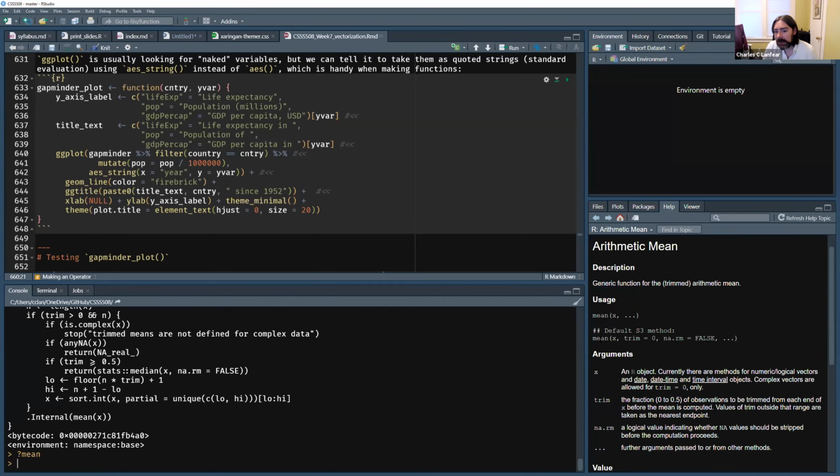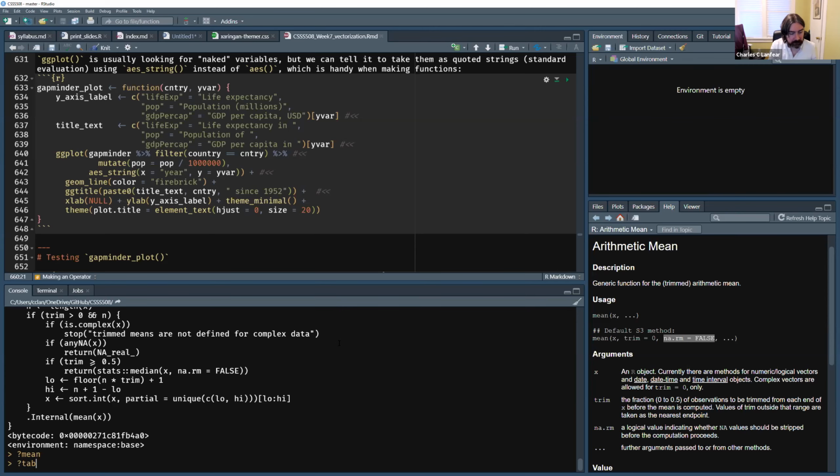It says it takes the mean of x, x being something you must give it. If a function doesn't have a default, you have to give it to the function. But mean also takes arguments like trim and na.rm equals false. I can override this with na.rm equals true, but by default, it doesn't drop missing data. Okay? That's how defaults work.